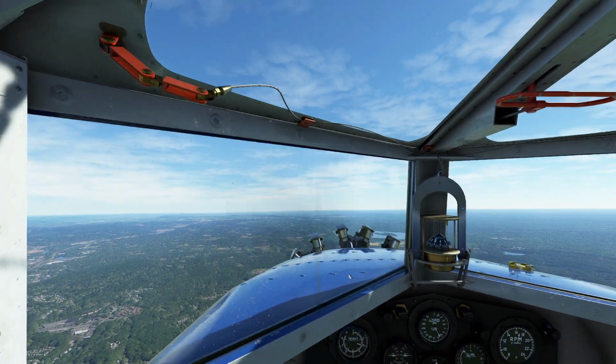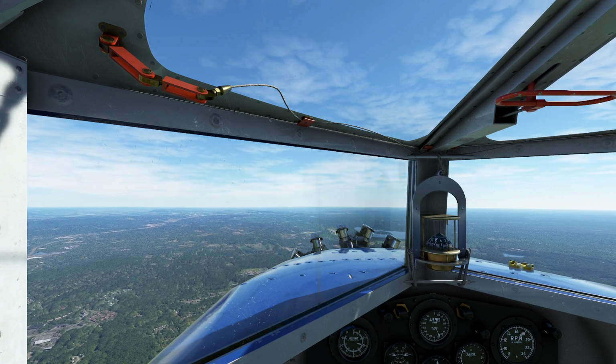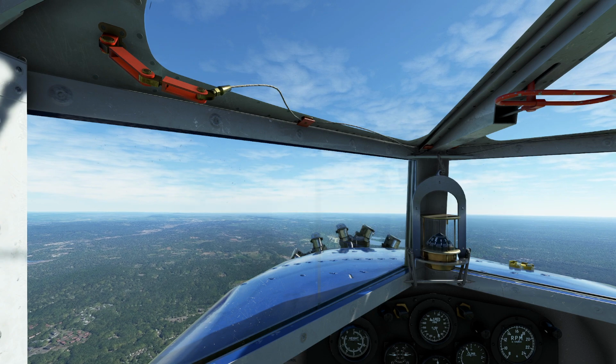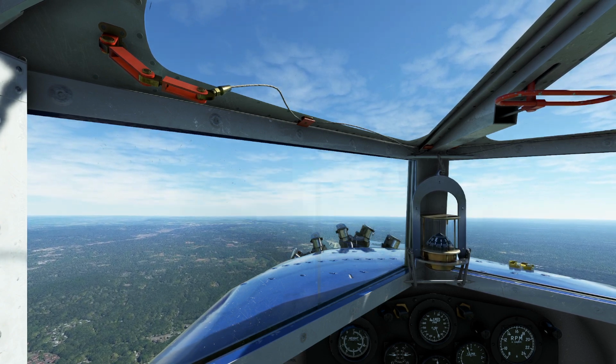And we're just going to proceed at about, like I said, about 110, about 1800 RPM is probably going to be a pretty safe bet. You'll be surprised just how far you have to push the throttle forward in order to get 1800 to get it going. So now that we're going, we're going to have a quick little airplane change here so we can take a look at some of the other feature sets that you're going to get.